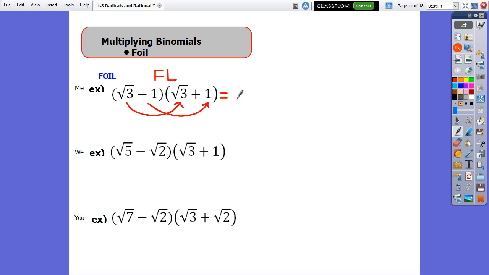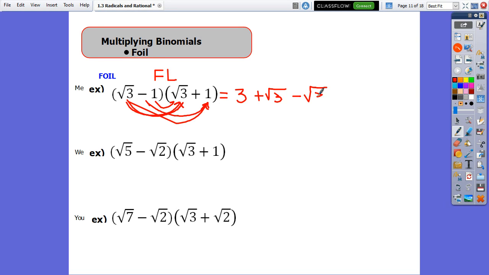So square root of 3 times square root of 3 is square root of 9, which is 3. So that works with square roots. Okay, square root of 4 times square root of 4 is 4. Square root of 7 times square root of 7 is 7. Square root of x times square root of x is x. And so square roots work really nicely like that. Then I'm going to get, so I have first, then I got outer, and so that is a positive square root of 3. Then I've got inner, which is a negative square root of 3.